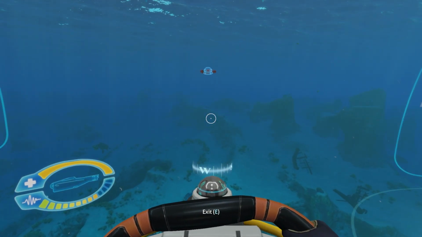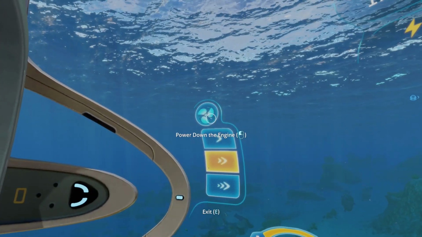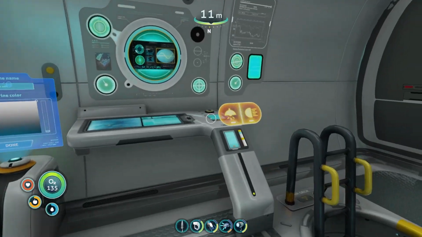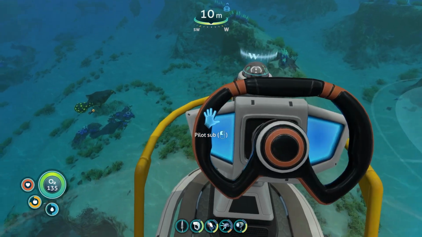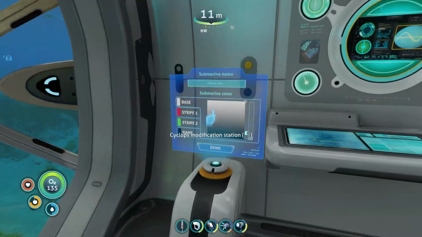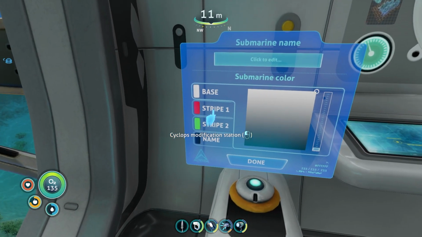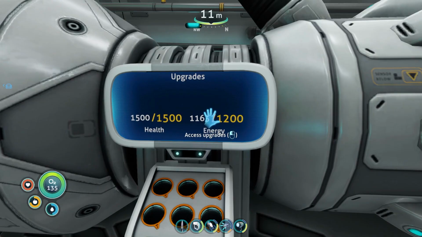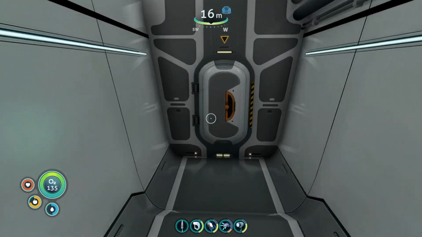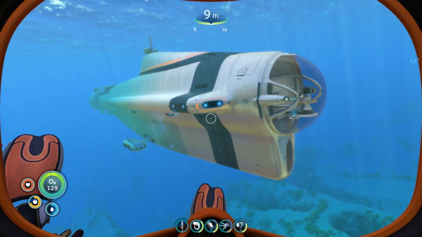Make all the fish go deaf. Oh man, that's so cool! Engine powering down. Oh, that's so sick. Yeah. We don't need the floodlights on. Oh, that's so cool! Oh, here we go! Submarine name. Ooh. I don't know what to name it. Maybe you could only name the Seamoth at the moon pool when you build your base? Maybe?